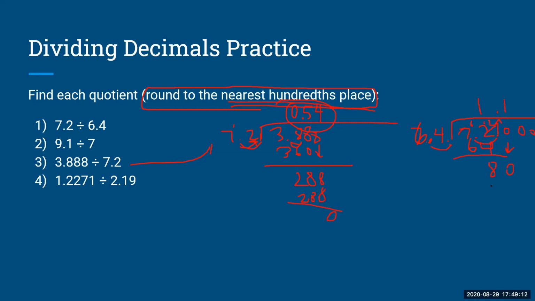This would be a 1 for 64. That would be 16, I believe, right? Yeah, 16. Bring down another 0. Then 2, because 2 times 6 is 12. I'm running out of room, but it's fine. 3, 32, and then bring down the last 0, 20. It'd be 5, because 5 times 4 is 20. So you get a 0 at the end. 5 times 6 is 30, 32. So your answer would be 1.13, because you have to round it.